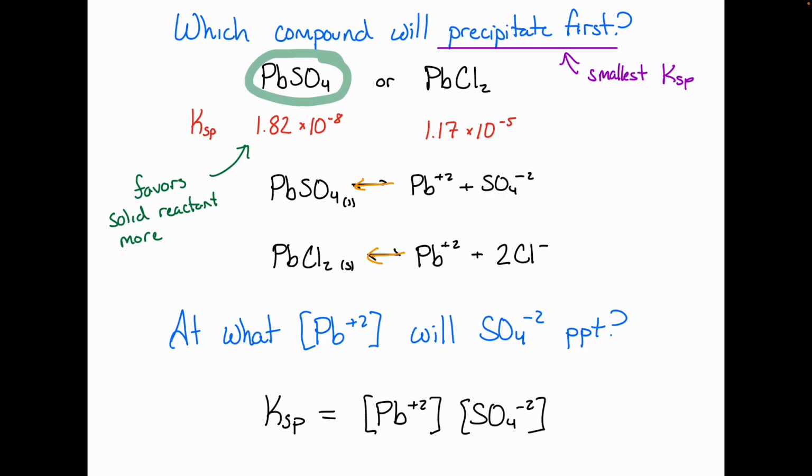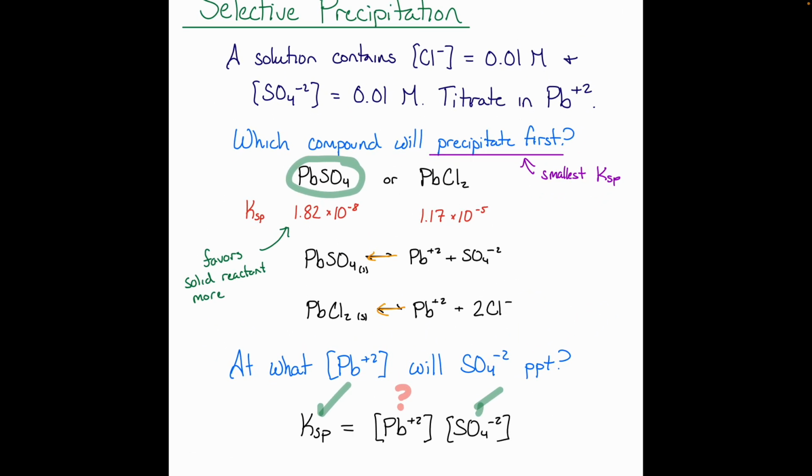And you're like, dang it, we got to do an ICE table here. Well, hold on. Let's take a second and just take stock of what we have in this equation here. Do we have a Ksp value? Yeah, we got that from our constants page. Do we have the concentration of lead? No, that's what we're trying to solve. All right, bummer. But do we have the concentration of sulfate in this solution? Yeah, what's the concentration of sulfate?